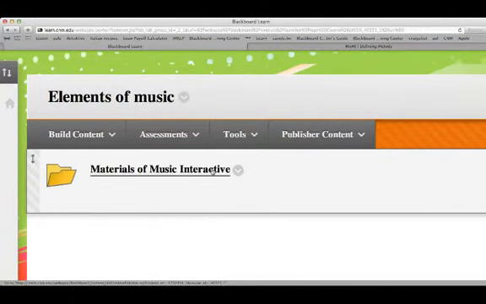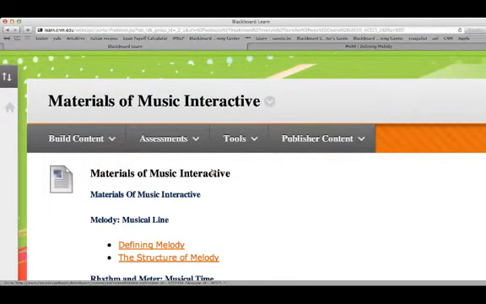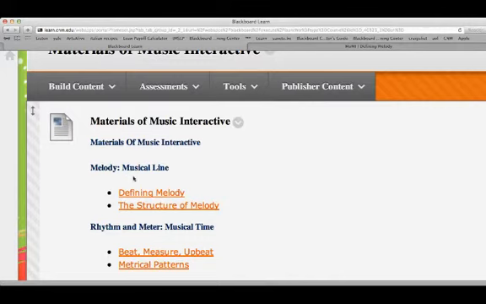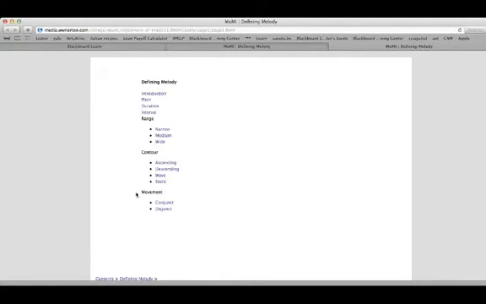Okay, I made the screen a little bit bigger here. Just to give you a heads up, if you did not log in yet, it's going to ask you to log in in order to get to the materials here. So I already logged in, and the first thing that comes up is melody. And this is really the most important aspect of music. It's the part that we all sing along with. Unless you're a percussionist or you sang alto or tenor in choir, melody is what a lot of us are tuned into. So this gives us the definition of melody when we click on it.